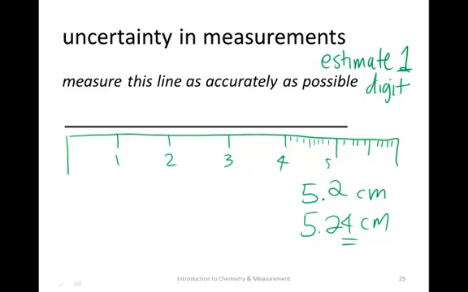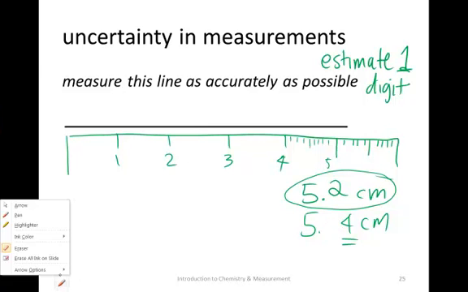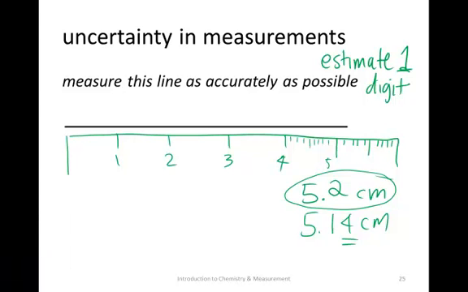That's why it's so important to estimate one digit because we could see with our previous ruler we were only able to get 5.2 centimeters. With a different ruler with a little bit higher degree of accuracy, we were able to estimate to the hundredths digit and we see it's not quite 5.2 centimeters, it's actually around 5.14 centimeters. So again, for any analog instrument like volumetric glassware or thermometers or measuring sticks, you're always going to estimate one digit.